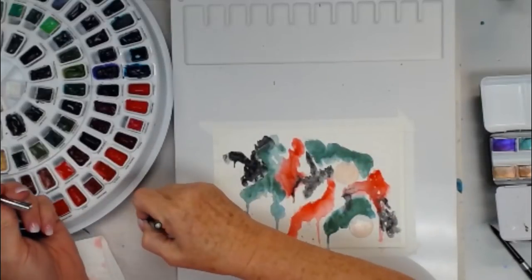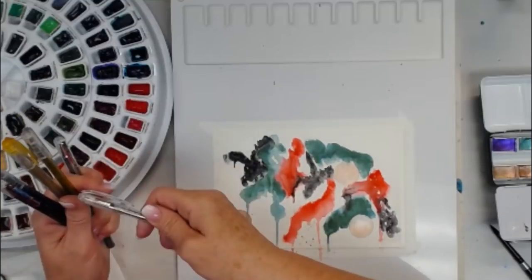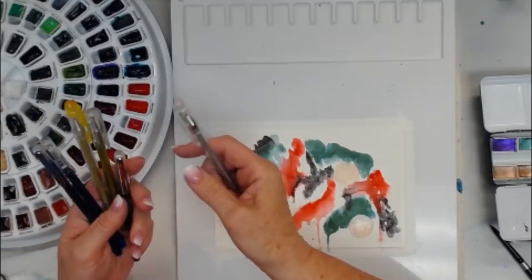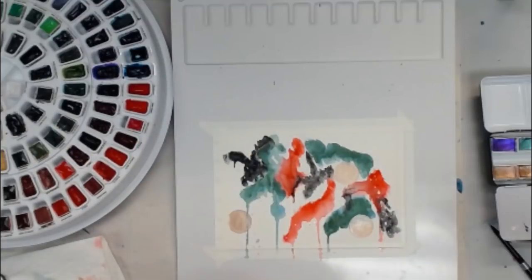Let me see. I think that's like a black silver. Whoa, that's a lot sparklier. Let me try just doing a little bit of something here.